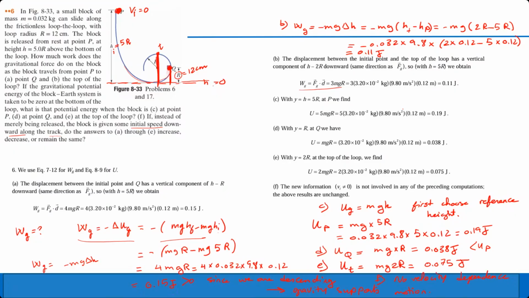Same arrangement of heights, same potential energy, same effect of gravity. If you have a heavier block, for example, then that's a different story because the mass, as you can see, is a factor everywhere. So if I have a bigger mass, then I would have more work done. The mass does have an effect, and so on and so forth.